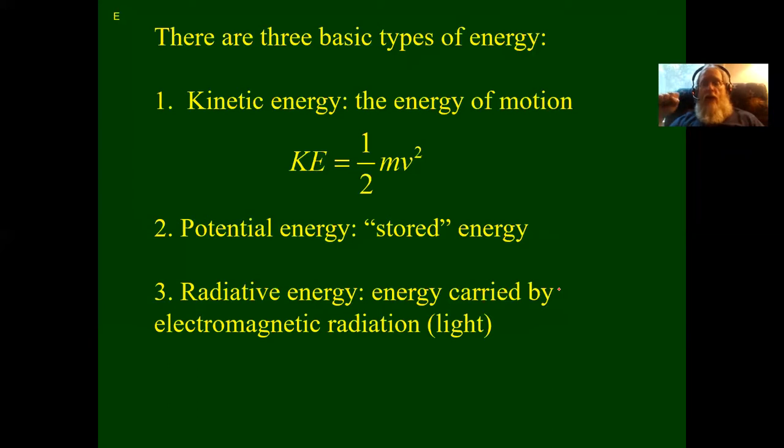Nuclear potential energy is energy stored in a configuration of the nucleus that through a nuclear reaction can be released. In a nuclear reactor or in a nuclear atomic bomb, when it goes really fast, that is the energy released by the decay reaction of uranium-235 mostly. Sometimes plutonium-238 or 9, forget which is the fissile one. Anyway, radiative energy, we're not going to talk about very much right now, other than just to mention it's the energy carried by electromagnetic radiation. And when we talk about light in a later video in this unit, we'll talk about that a little more.